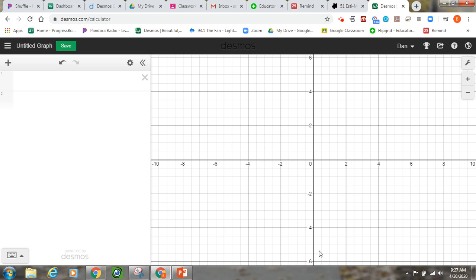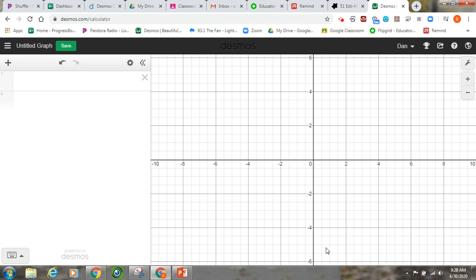Hey guys, we're looking at quadratic functions and graphs of quadratic functions. We know they're always this parabola, this U-shape, and we talked a little bit about x-intercepts or zeros and maximum or minimum points. Today's homework, what I want you to look at is just being able to use a graphing calculator, or in this case, the Desmos website to find those maximums and minimums.